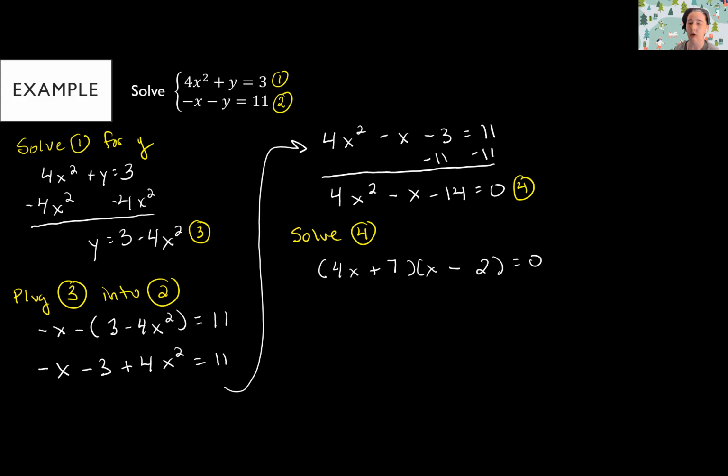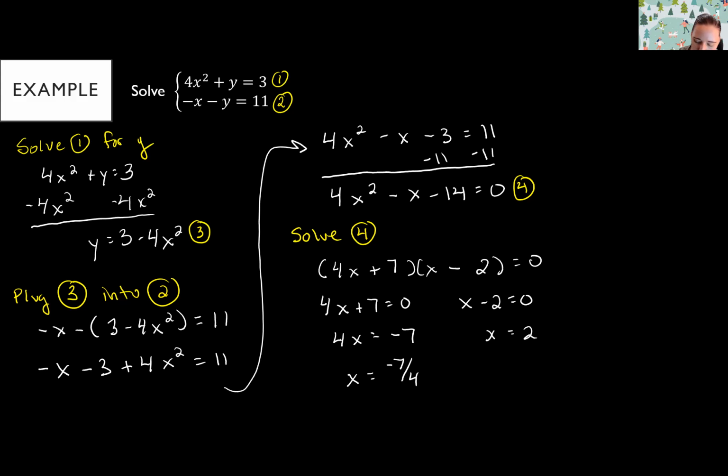So once you factor, you set each one equal to 0. So we have 4x plus 7 equal to 0, x minus 2 equal to 0. And then we solve. So the first one is going to subtract 7 from both sides. We get 4x equals negative 7 and x equals negative 7 over 4. And the second equation, we're going to get x equals 2. So we have two x values here, which means that when we plug this into y, we're going to get 2 y values. We're going to get 2 solutions because we have a different x that we need to plug in, and we need to plug in both of these.